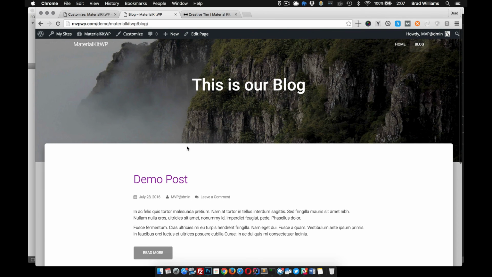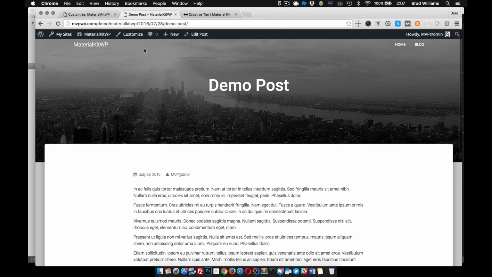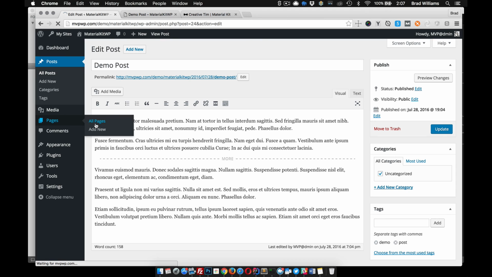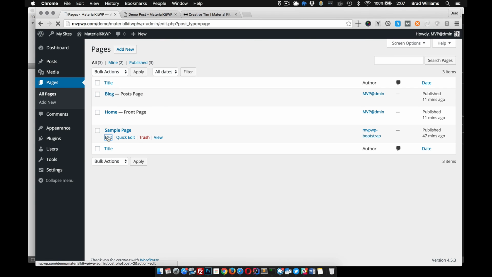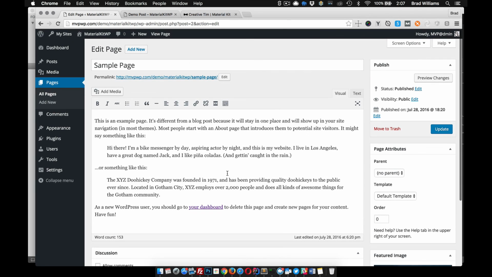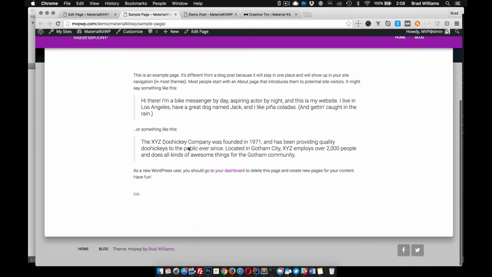So now we have our blog set up. I showed you how to create the post, and you can click the read more. It goes into the actual post. The last thing you can do is just create a simple default page layout. So from the WordPress dashboard, just go into pages, all pages, and I'll just edit the sample page here. And I want to give it a background, of course. Set that. It's already got content in here, so we can update that. And if we go into and view this page, you can see that the default page just lists the content that you have there and the image up top.